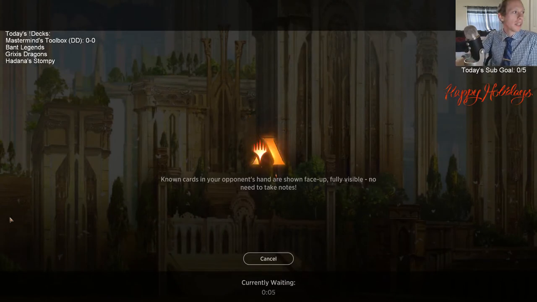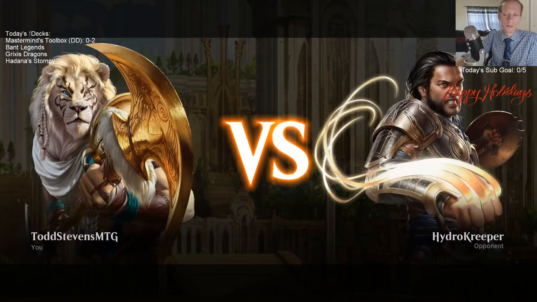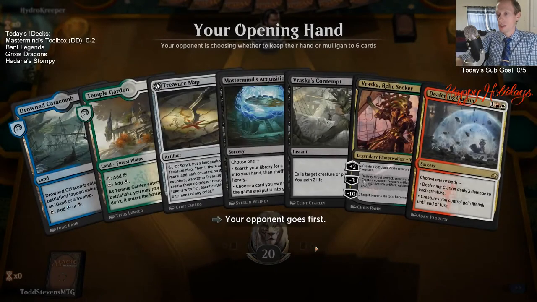Alright, well this is just going to make the 7-2 even more epic. Alright, I probably could have won that. I was kind of nervous to get creatures because I thought they were going to have removal in hand, and they just didn't have more removal in hand. Well, I guess they had Assassin's Trophy.